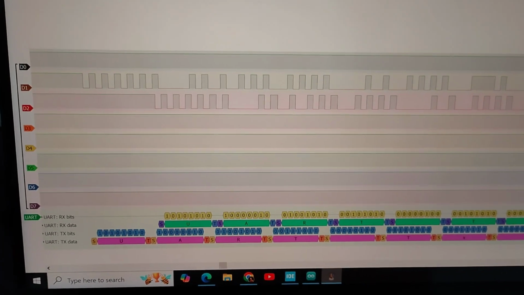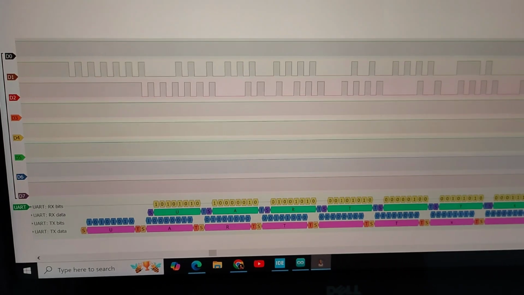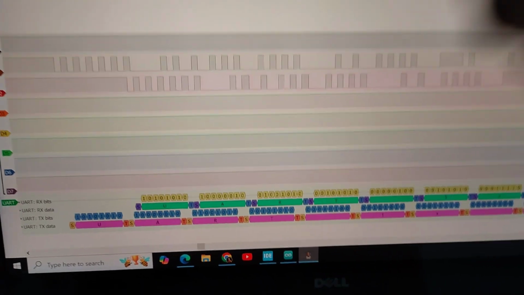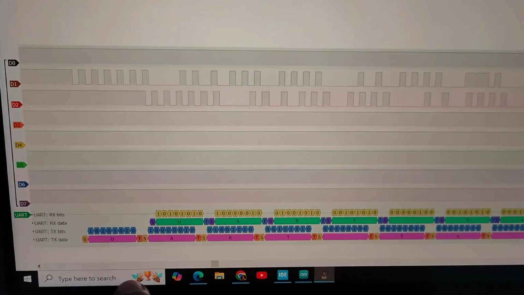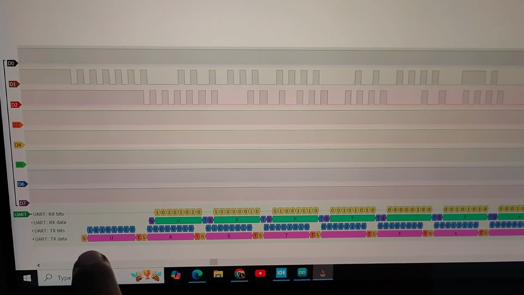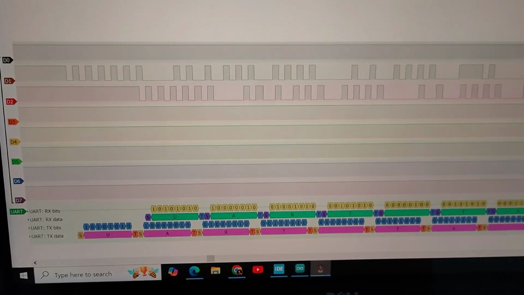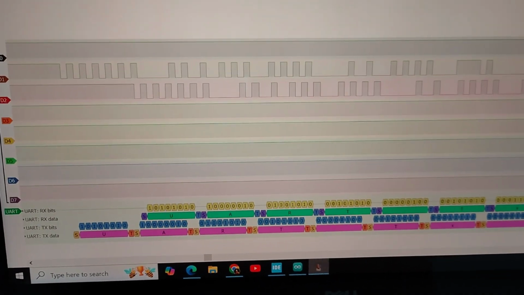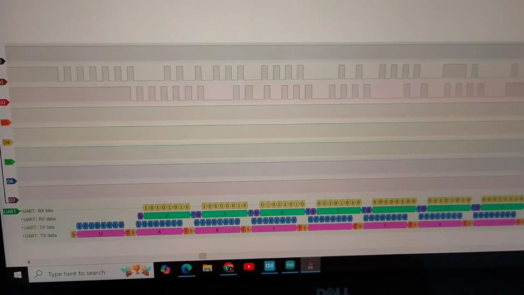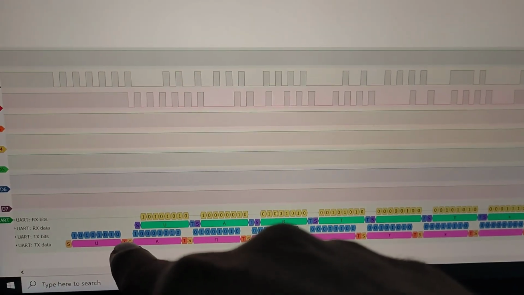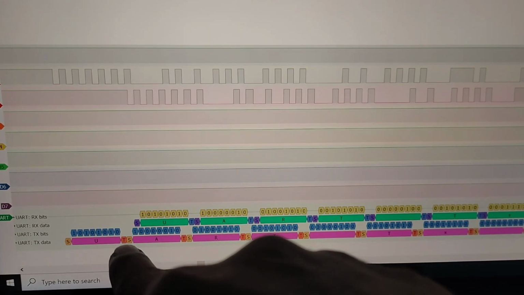Initially the TX line will be high. When you pull it low, it signifies the start bit, and here is the start bit, and here we have pulled the line to low, and the next 8 bits from here will be the data. So the first data will be U. Here we are sending it byte by byte because the data length can be maximum of 9 bits and minimum of 5 bits in UART protocol. And again after the 8 bits we must pull the line to high, which signifies our stop bit.